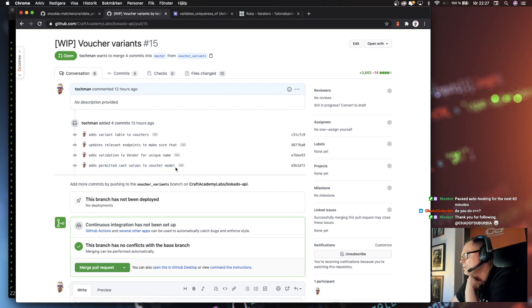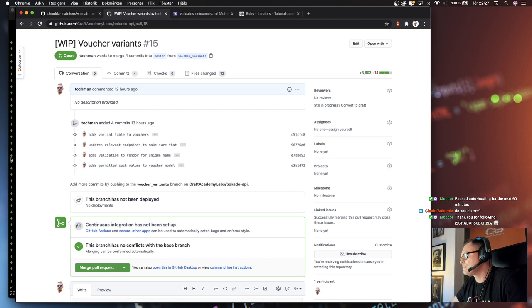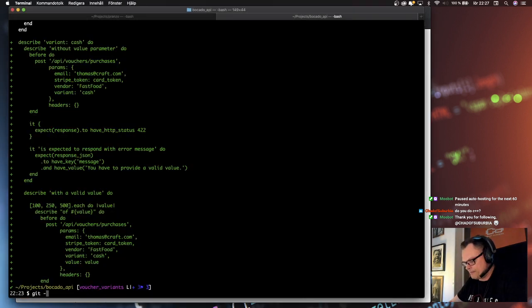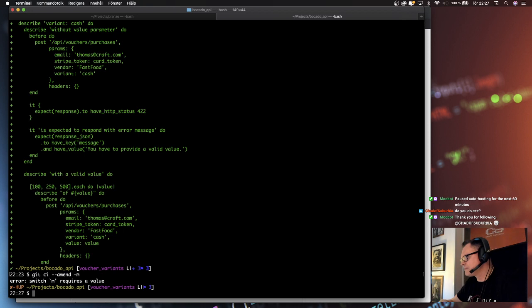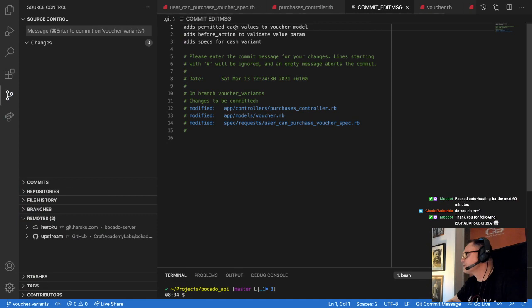Oh, and I hate when I. Hash values. Git amend allows us to change the error message typo.